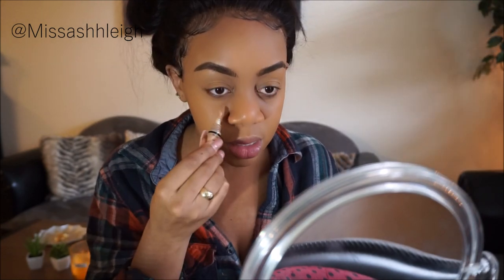Put enough. So now I'm gonna go back in with Cool Tan and highlight and conceal. This look is super simple.